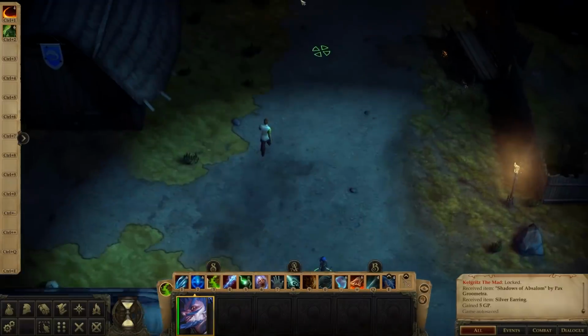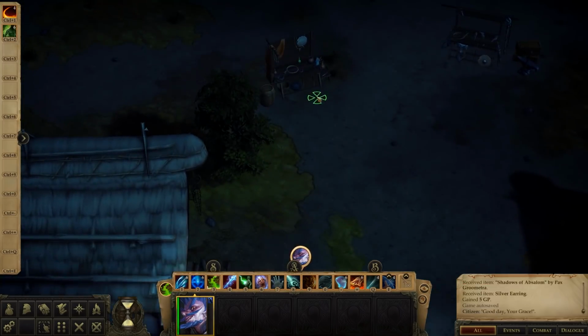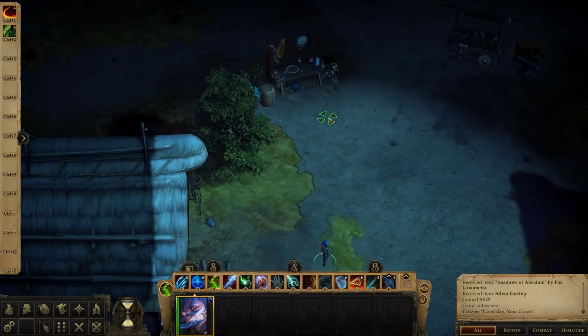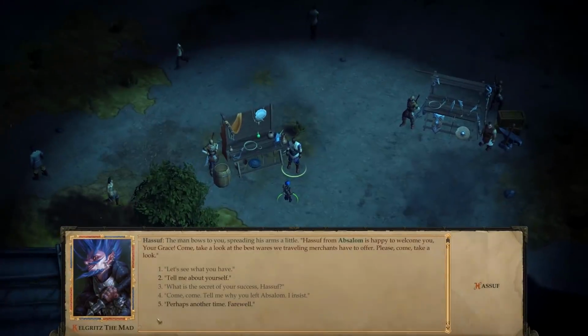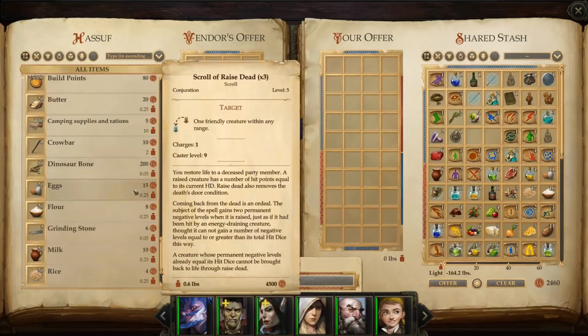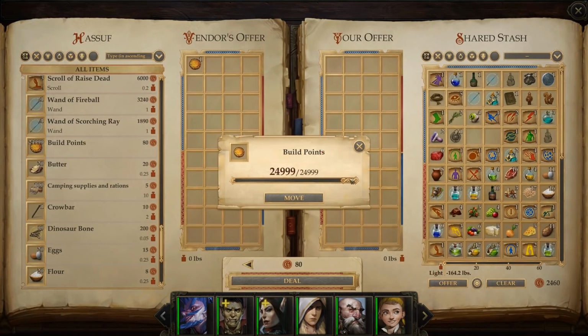Okay. Do we wanna go? Let's just dump all of my money into BP. That way I don't have to worry about it. Okay, Hasuf. Let's see what you have. Okay, build points. So we want to buy... I can get about 300.